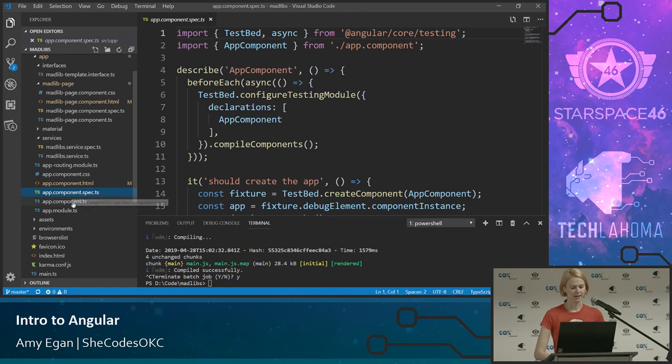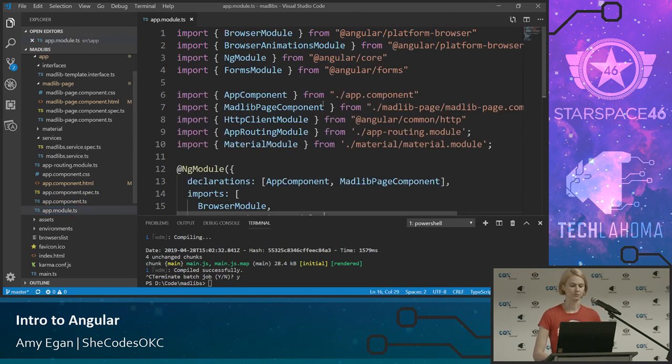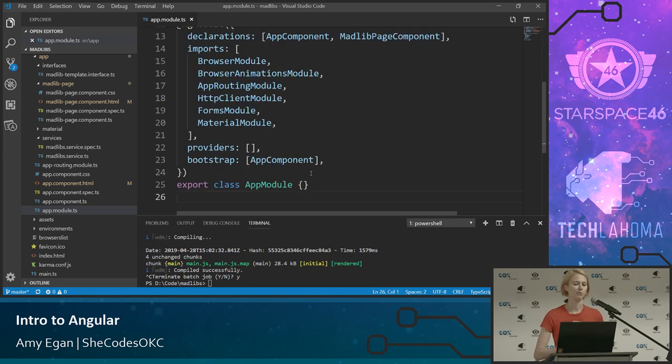So we start out with an app module. This is kind of the root of the tree where everything else feeds into for an Angular app. So everything's going to run out of this app module. And I can have more than one module in my application in different subfolders, but they all have to feed in and get imported into this main app module to actually run.